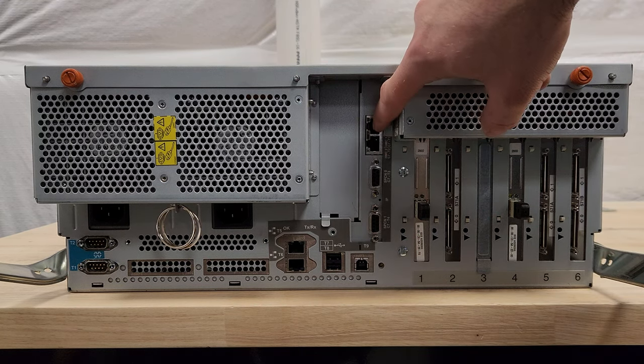I also got these two Dell monitors in the lot — I'll throw the model number up for you. These are kind of interesting because they're old enough to have analog inputs, so they can be useful if you're dealing with older gear or even retro gaming — you could hook up an old gaming console and have it on your desk. I'm probably going to use them just for having extra monitors around for projects. Interestingly, they have the same sort of IT tag as those Cisco units, which I think came from FedEx — all from the same enterprise.